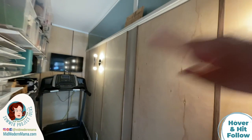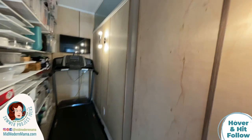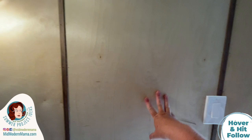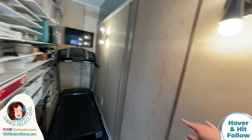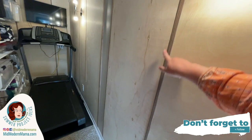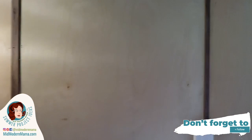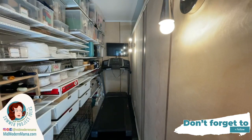And part of that is with the light fixtures. I love these little bow tie light fixtures. But part of it, Romano, my husband, came up with this paneling system. And this is just beautiful birch plywood, most of which we already had that was left over from another project, that he has cut down into paneling strips. And then he added this beautiful walnut detail in between the strips. Makes it super easy. They butt up against each other with a butt joint. There was nothing fancy about this, but it gives it a little bit of a mid-century flair and makes the room just all that much more attractive.